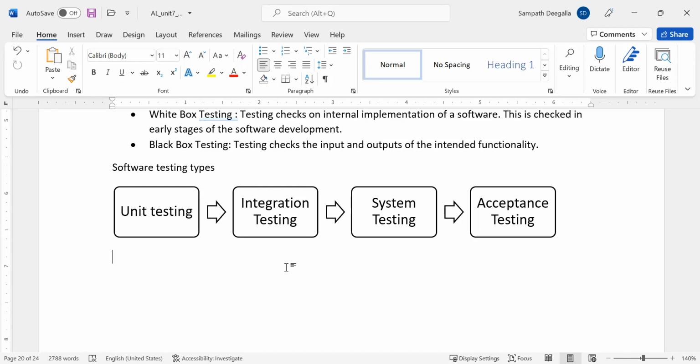Now, when you say a software system, you have subsystems, you have parts of it. And the subsystems we create using individual programs like functions or classes.